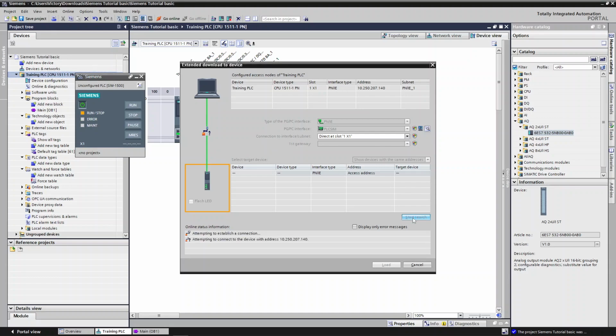You just click on start search, and it's going to scan your system for the PLC you've created. It takes a little bit of time to scan, and then now you have a PLC created, which is an S7-1500 simulation, and then you click on load.